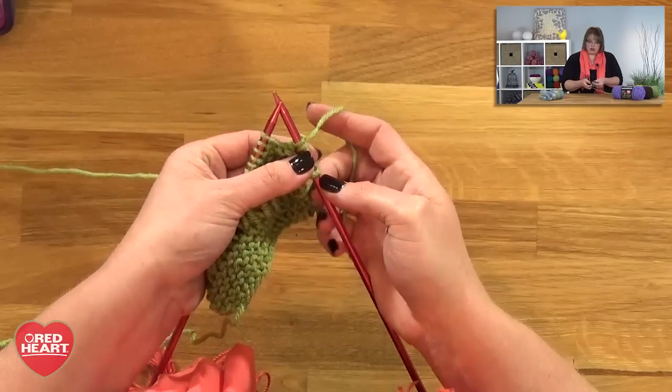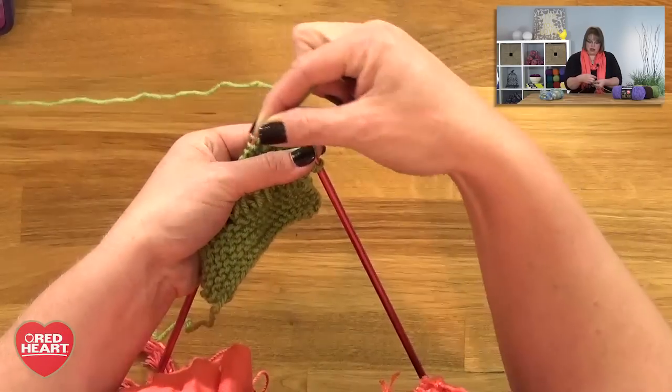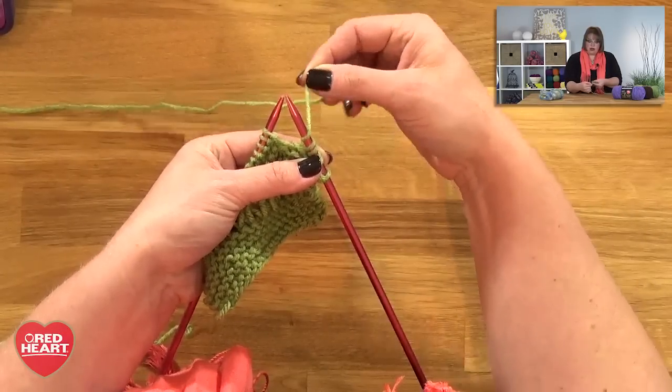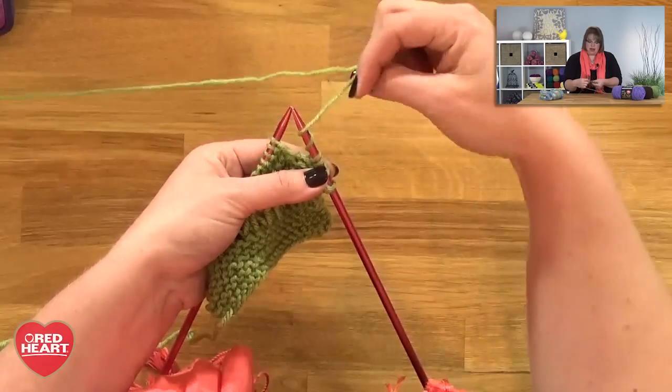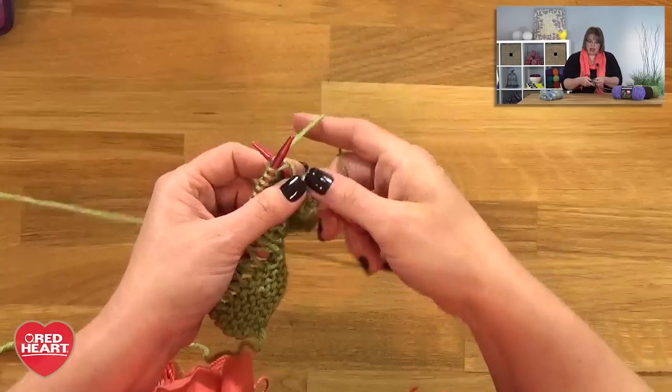And then I would yarn over twice again. So one more time. My yarn's in the back. I go from the back to the front to the back. That's 1. From the back to the front to the back. That's 2. Then I have to go ahead and I do a knit 1, and I repeat that all the way down the row.